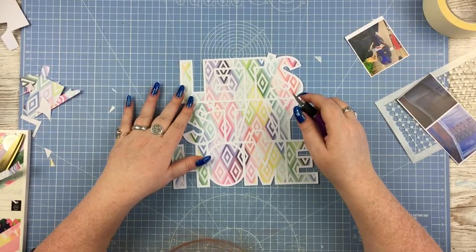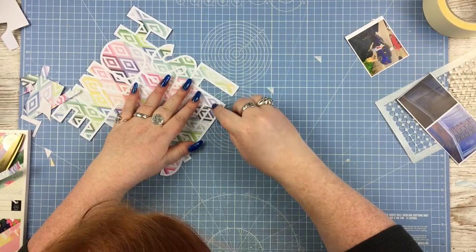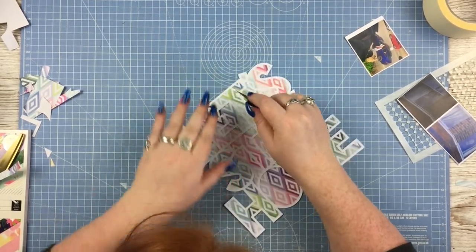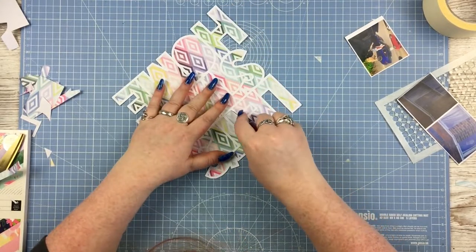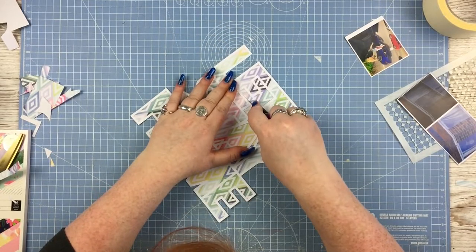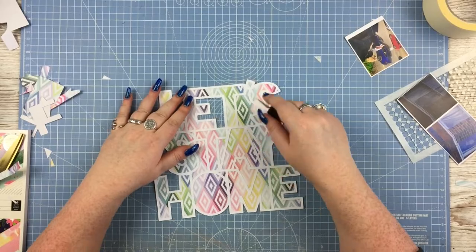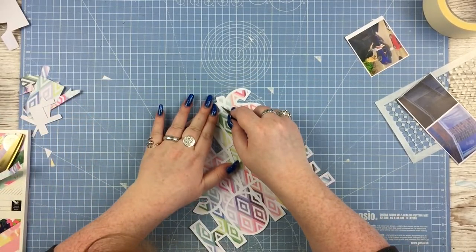Right, now we've got to do the little inner bits, which I think are going to be the hardest bit. Ugh, my fingers and wrist are really starting to complain as well, probably because I'm not holding this craft knife how you're supposed to, but oh well. I have not done that very well. I'm going to have to do it again. I think because I'm trying to avoid cutting into the cut file, I'm just making more of a mess of it. Oh dear. Get that out. No, I haven't done that well at all. Let's see, I'm going to do all the main bits and then try and neaten it up afterwards.